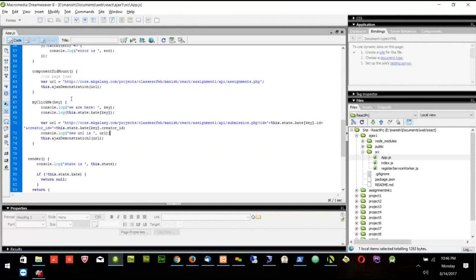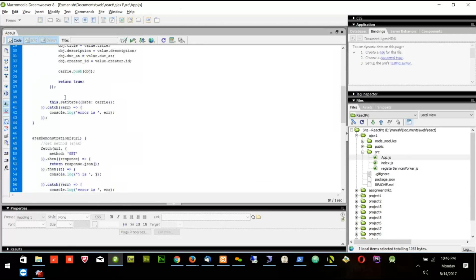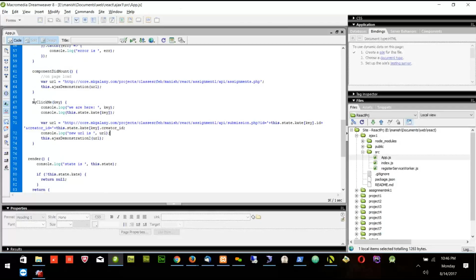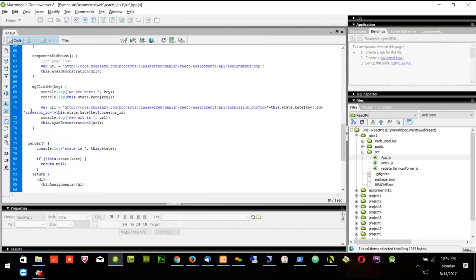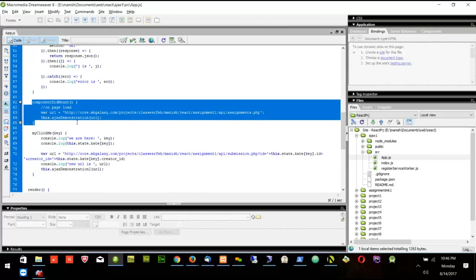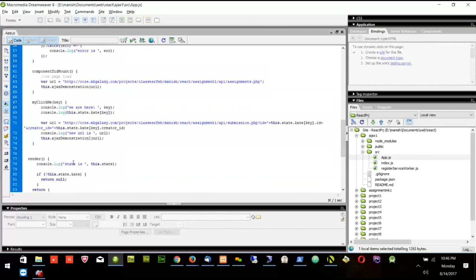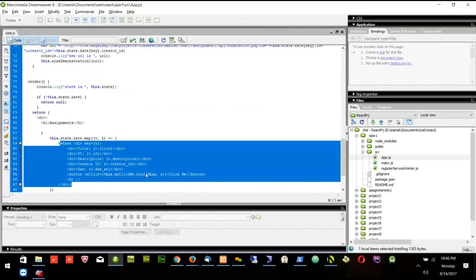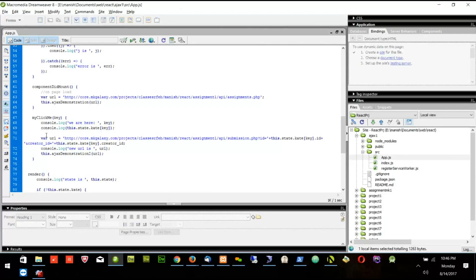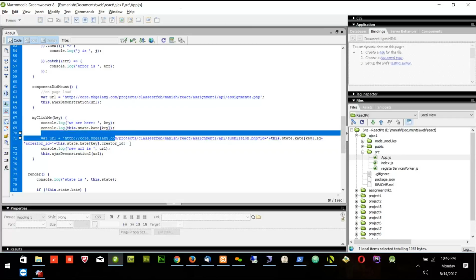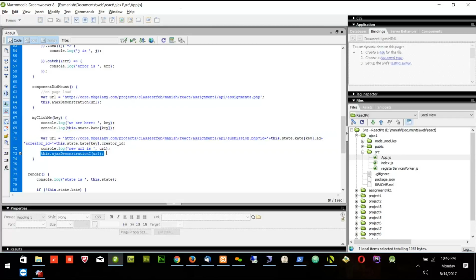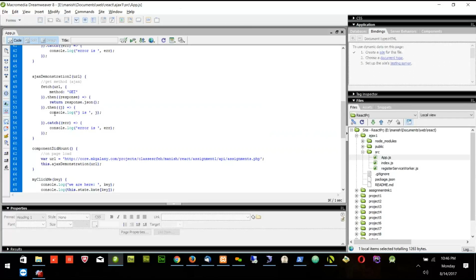You get the idea. So what I did, I created this page, and I called the ajax in componentDidMount on the page load. This is the one I called on page load. Then I rendered all the items on the page, and I created a button. When I click the button, I construct a URL in a different format based on the ID and the creator ID. When I constructed the URL, I called another ajax call, and this ajax call gives a different result. I'm getting 3 records in one case and 7 records in another case.